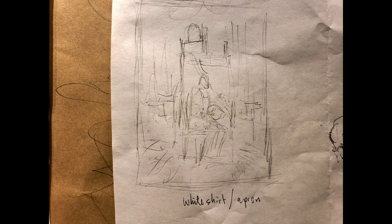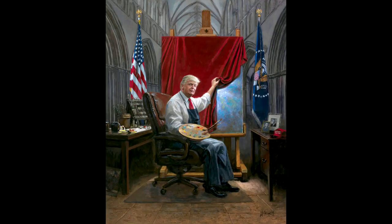This was the sketch for my painting The Masterpiece — the idea of having Trump sitting at a large easel. He's been working on a painting and he's about to reveal it. My thought was, hey, it's 2020 coming, and what's his second term in office going to bring? What is Trump thinking? I thought it was an interesting idea for a painting.